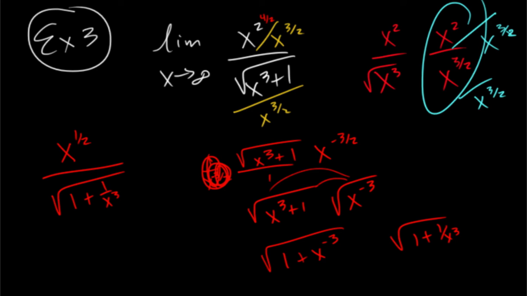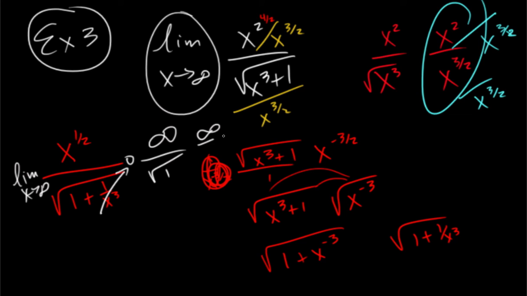So, we have our stuff. Now, we just need to apply the limit. So, the limit as x approaches infinity. Plug it in here. It's going to go to infinity. Plug it in here. It goes to 0. And then we have the square root of 1, which is just 1. Infinity over 1 is just infinity. Finish.